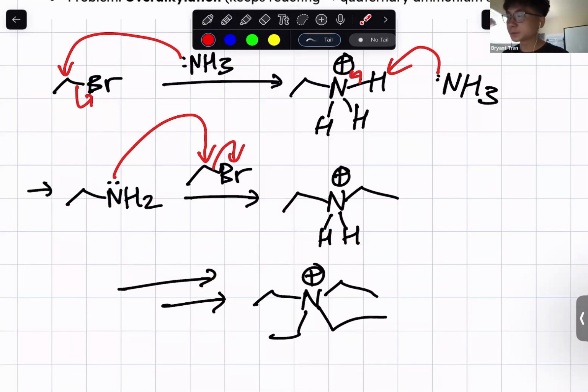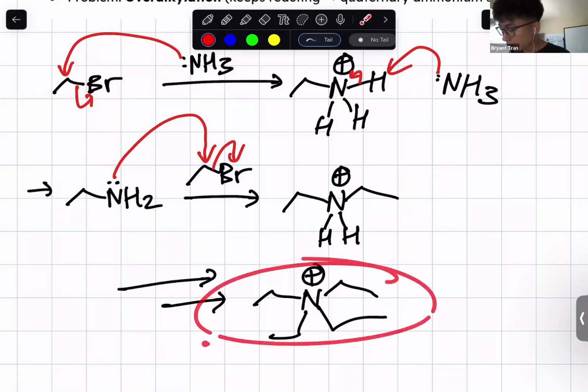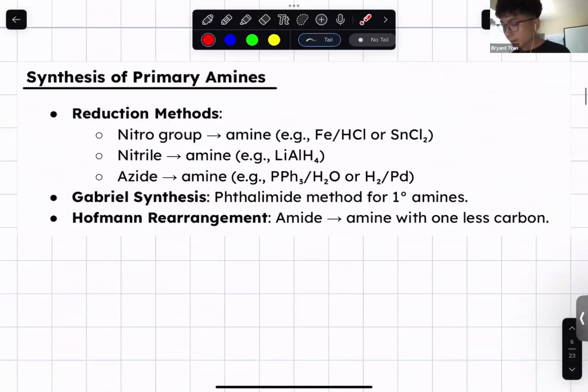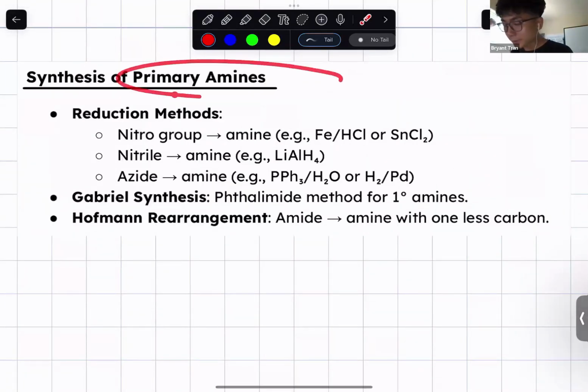So that could come up as a conceptual question, or it might even be a predicted product question where you would have to go all the way through this over-alkylation where the nitrogen is positively charged and you cannot deprotonate it. Right. Okay. Any questions on that, Rukia? No. Okay, that's good.